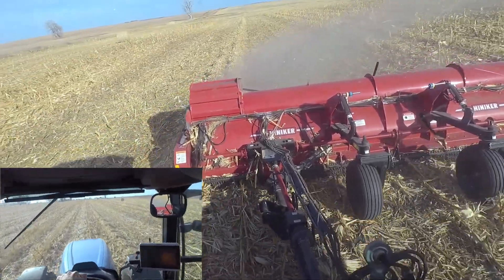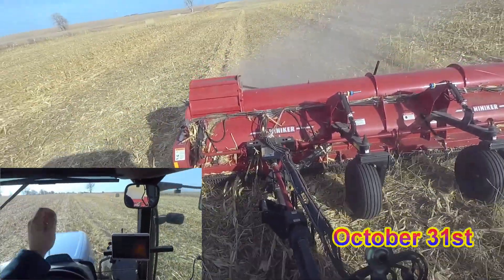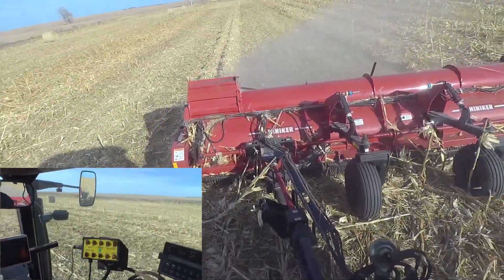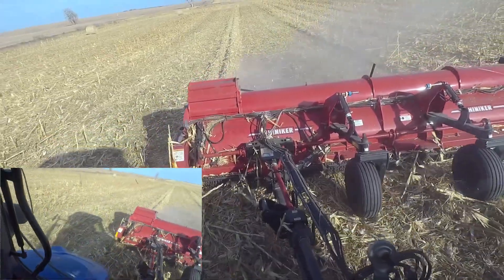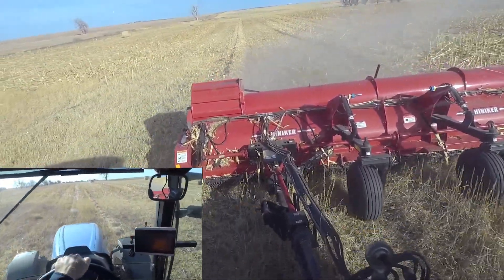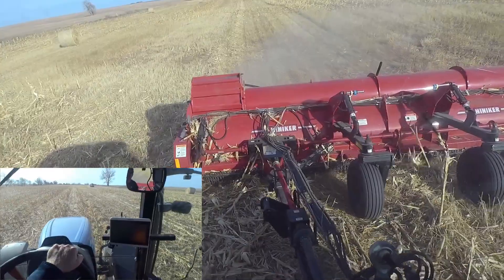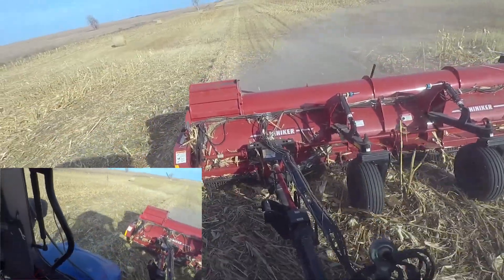Up shredding some stover. Not doing a whole lot this year, just this area. Not getting too close to the edges, and going to leave a few strips between the windrows — leave a few corn row stands, couple of stalks, to help protect the ground a little bit. Because wherever we shred and get high winds, it's just going to blow most of that away. So leaving a couple rows stand in between everything just to help protect a little bit, maybe hold up some residue, and pull up a little snow if we get any.